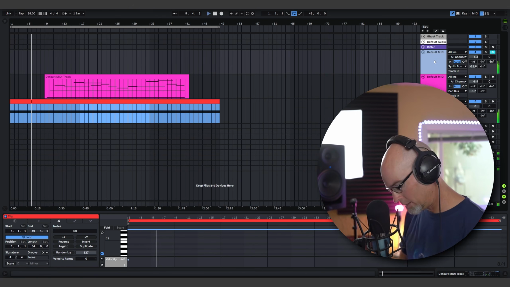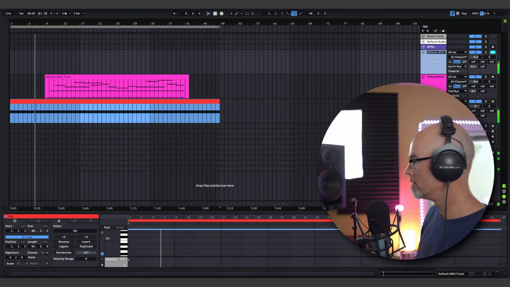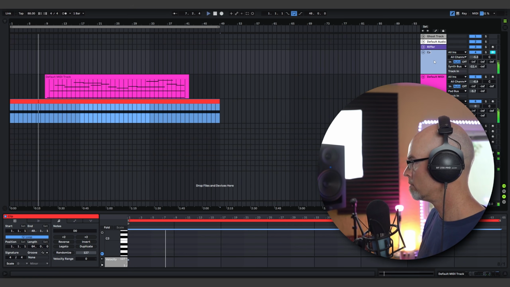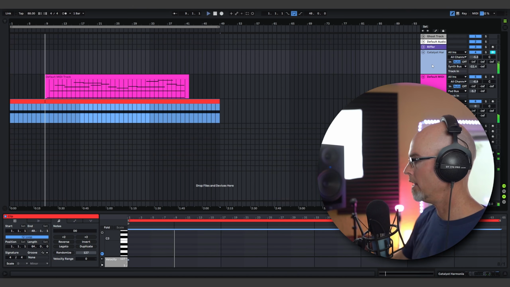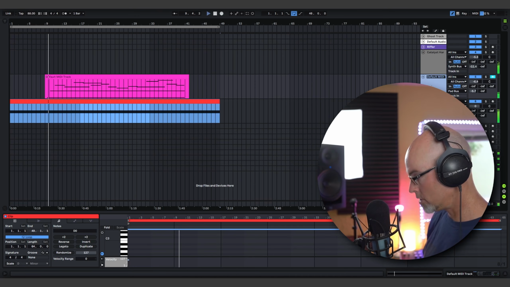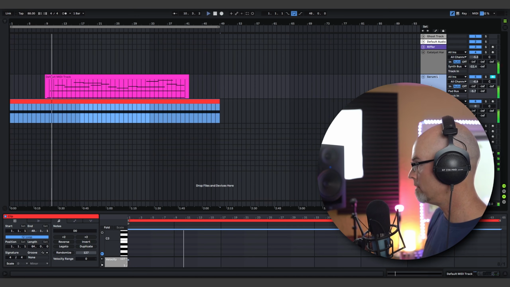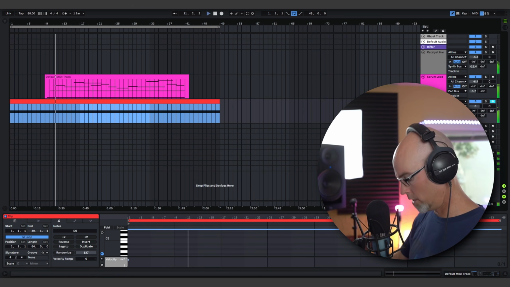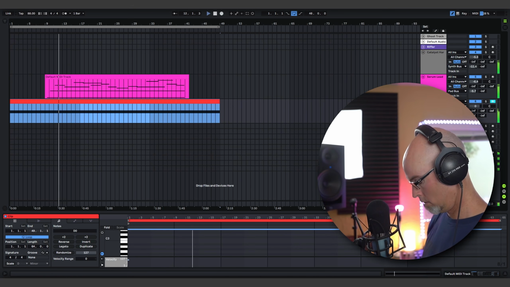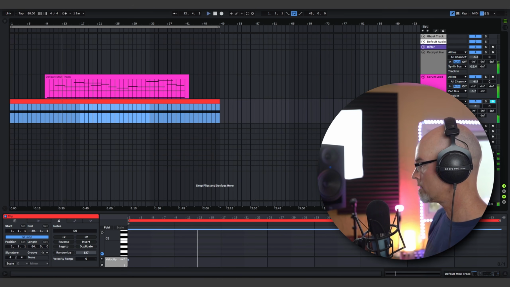So we've got, let's rename these tracks. So this is the Harmonia. And then this is our Serum patch, called a Serum lead. And then this one is our Hive bass.